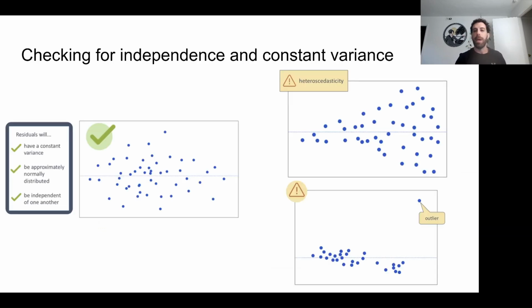Now let's talk about independence and checking for independence and constant variance. So this is kind of a similar issue. Here you see a chart that looks pretty good. And some of you may say, well, it looks a little bit football shaped, right? And the variance is a little higher in the middle. There is going to be some variation, and it does take practice to get good at this, but you're rarely going to see a residual plot that's perfectly even throughout. And this is pretty roughly even.